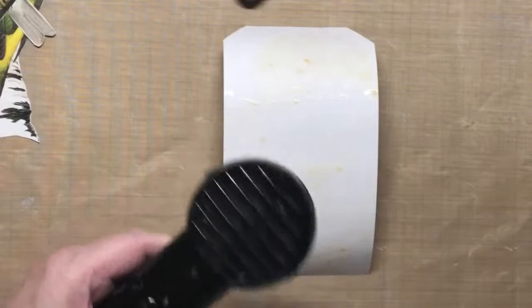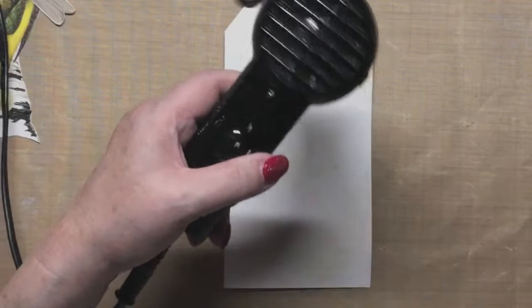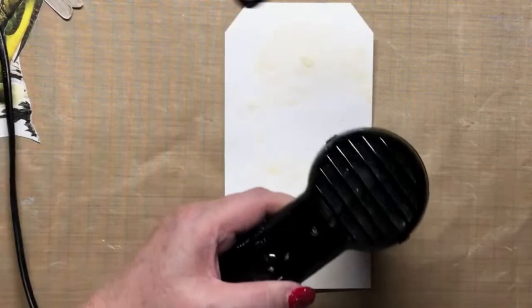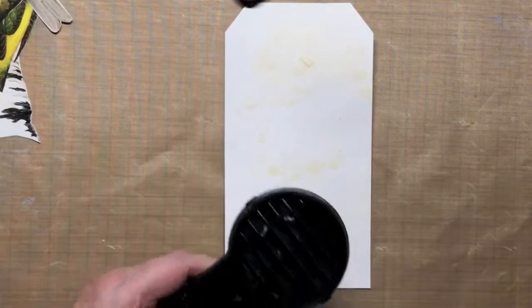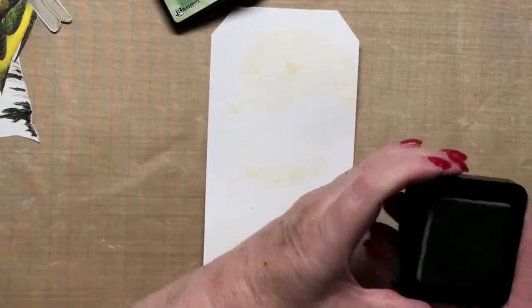So dry in between every time that you do it, because if you don't, it's just going to seep into the next layer and it will go not clear. It will go a bit muddy. So I've shown you this loads of times, I know I have, but it's always nice to see, I think. Maybe I'm wrong. There we are. So I've got just a sort of shading of yellow on there. Now I'm going to go in with the old paper because that's the next darkest colour.